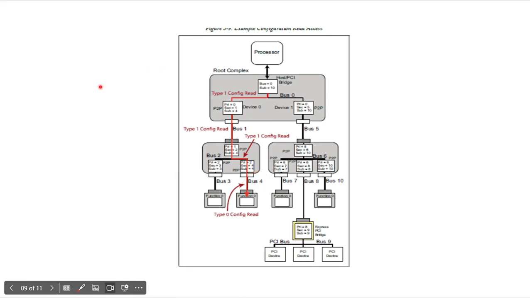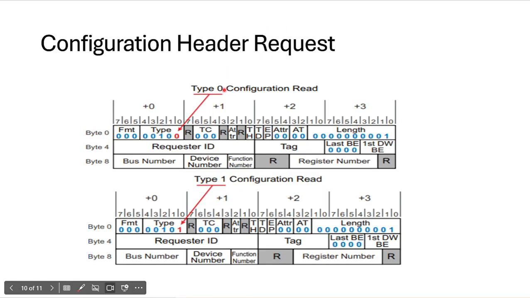After all the devices enter the L0 state, this host bridge will initiate the type 0 configuration read.